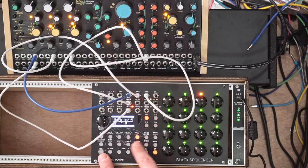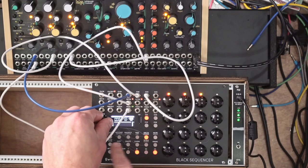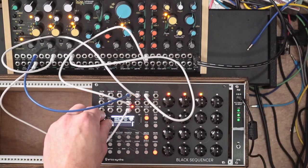On the other side of this button, we have an arpeggiator, which I'm not going to screw with right now. Here we have direction: forwards, backwards, ping pong, where it includes 1 and 16, or the first and the last, and then random.